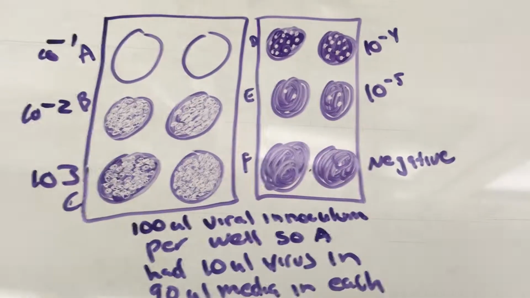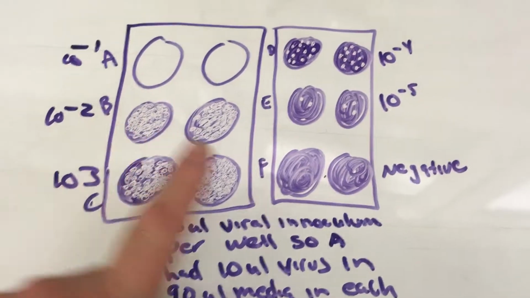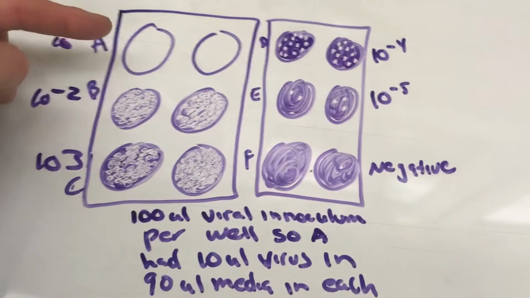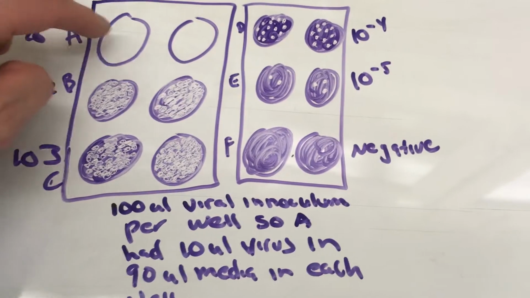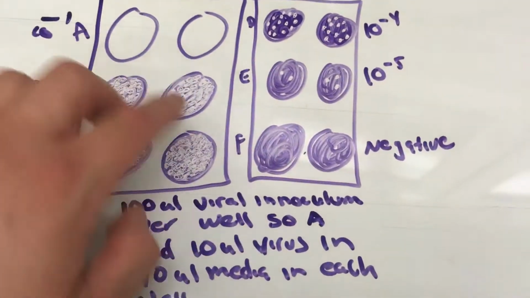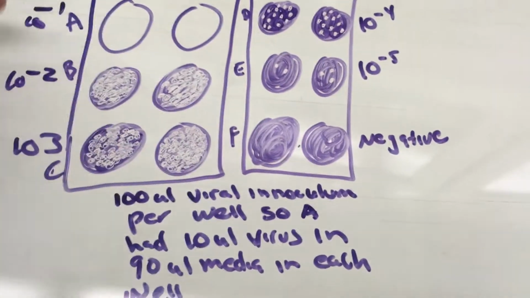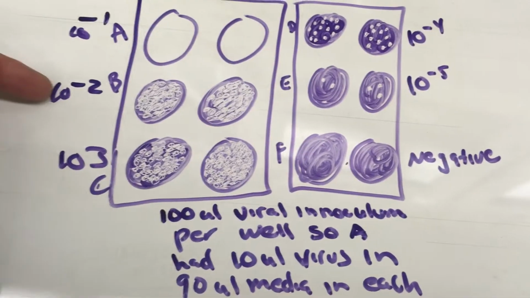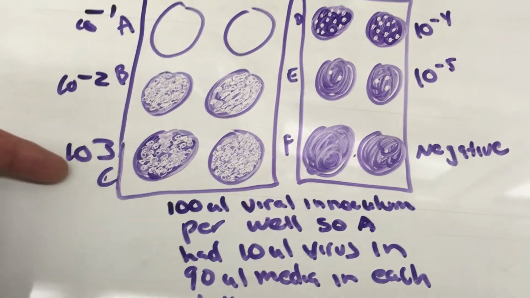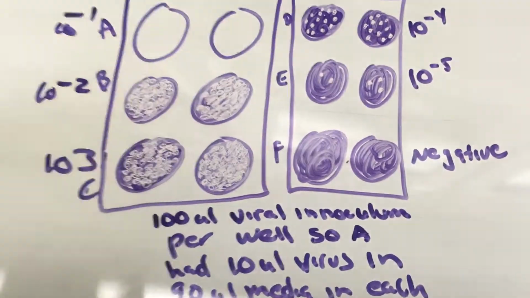Okay, so calculation of plaque assay. We have two different plates here with a series of different dilutions in duplicates. So A is 2 duplicates, B is 2 duplicates, C is 2 duplicates. A has been diluted 1 to 10. The next one has been diluted 1 to 100. Next one's 1 to 1,000, and so forth.